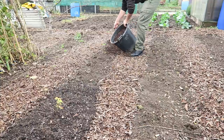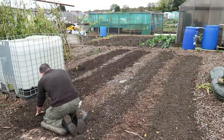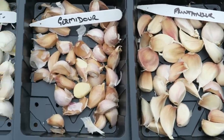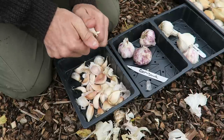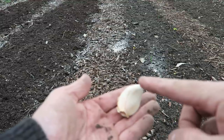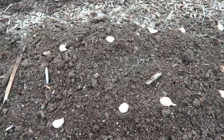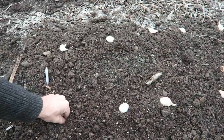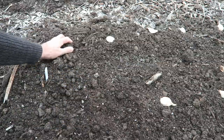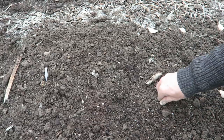You can plant garlic outside in late October and November; it can also be done in very early spring. This will give the plants enough time in cold temperatures. Outside, garlic is planted with individual cloves — simply break these from the bulb and only plant the best-sized cloves. Any cloves that are soft or skinny, do not plant; set these aside to be used in the kitchen. Plant cloves ensuring the correct way up: the basal plate must be down and the tip facing up. Plant cloves around six inches apart with at least one foot between rows, with tips around one inch below the soil surface. However, if you have sandy soil you can plant garlic much deeper for a better yield, but do not do this with heavy wet clay soils.